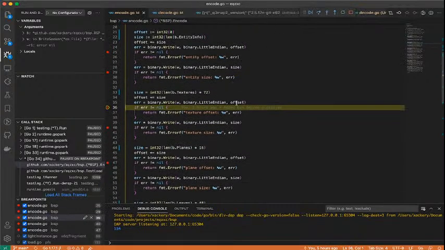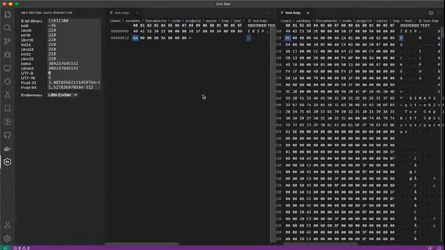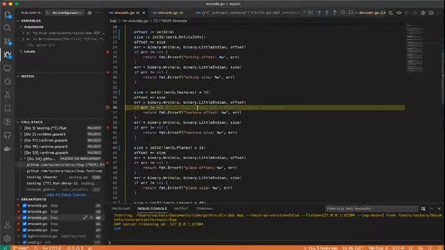So next we write 9A, and I'm supposed to have 72. Dude, this is totally size.